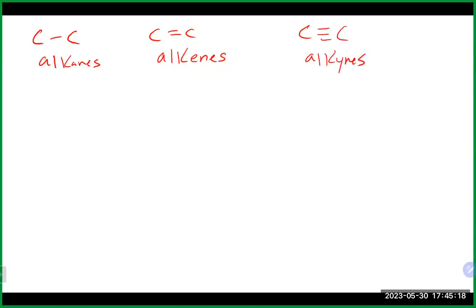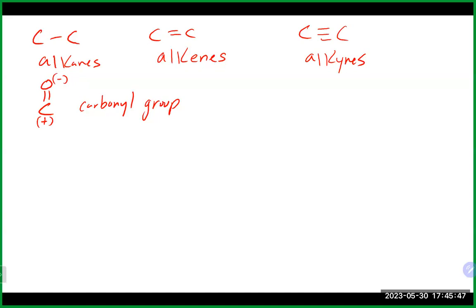Other things that we typically see carbon do in organic chemistry is double bond to an oxygen. It's a very common bond. This is sometimes referred to as a carbonyl group, and that's a carbonyl carbon, where the carbon is partially positive and the oxygen is partially negative. So these are very common bonds that occur with carbon in organic molecules.